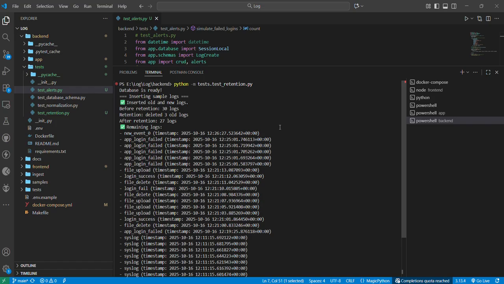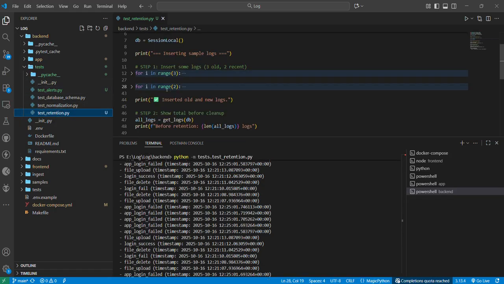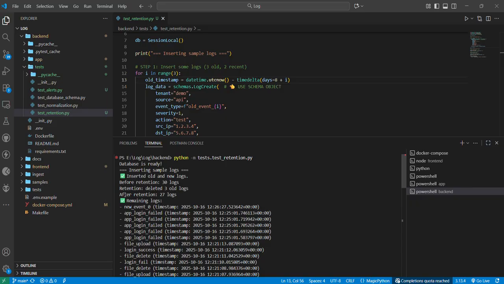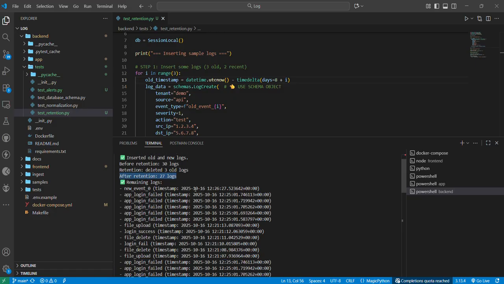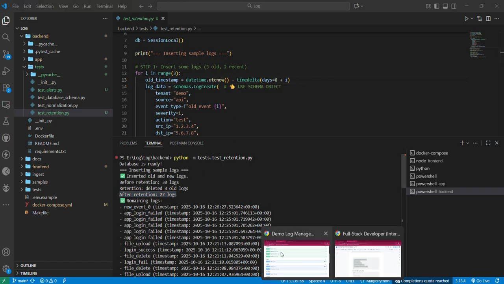You see here, before we have 30 logs, as I showed you at the beginning, and then we create 3 logs. It means like 10 or 11 days ago we created 3 logs. After retention we still have 27 logs, 27 logs. Yeah. It's for retention. We create it on our own.